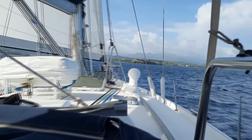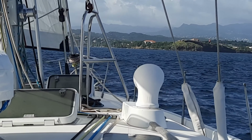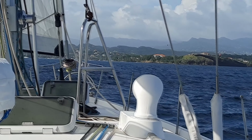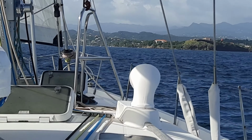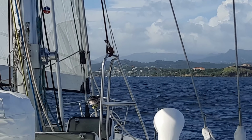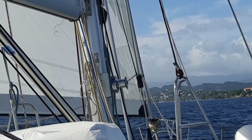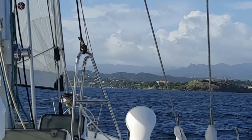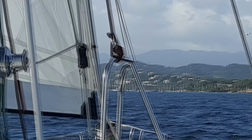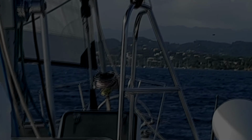So we're just sailing into the mouth, and it's going painfully slow, of course, right at the very end. I think we're fighting some current. But that's okay, because we've got all day. So in a few minutes we'll take the sail down and we will motor for our final approach. And then I don't know what I'm gonna do. Stay tuned. Next episode where I figure out what I'm gonna do.